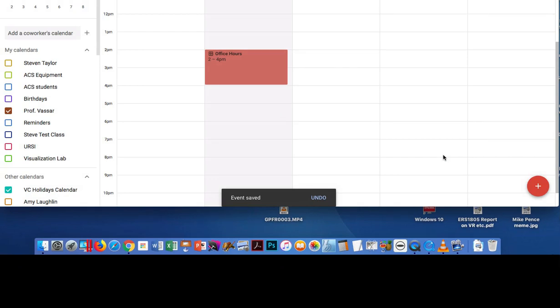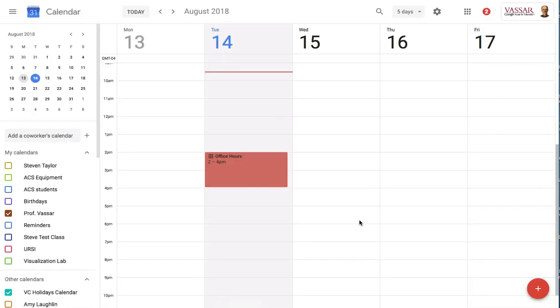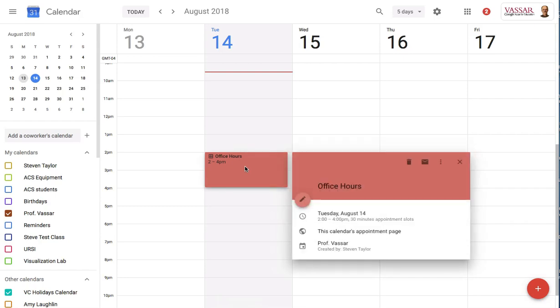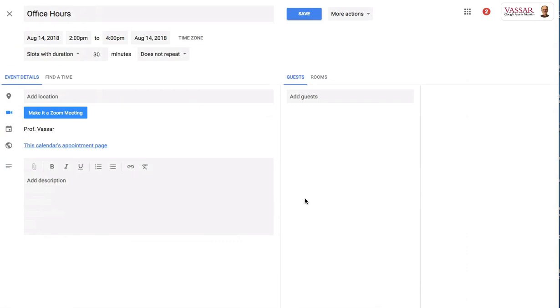At this point, you've created a one-time event, but since I want the appointment slots to be available every week throughout the semester, I'm going to edit the details by clicking on the event and then on the pencil icon. And I'm going to change the repetition setting.